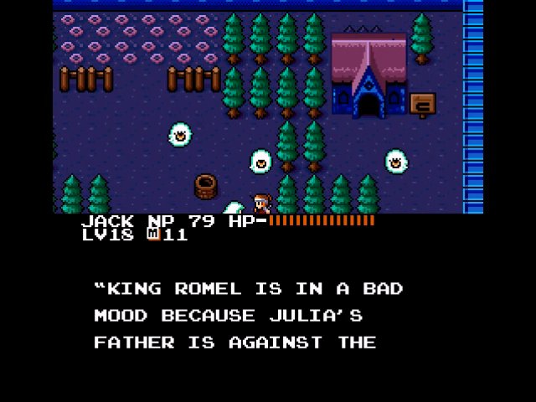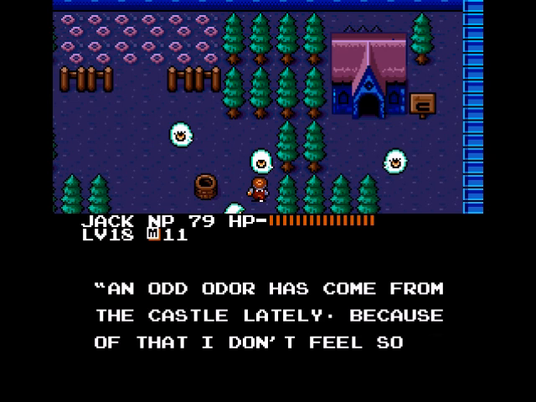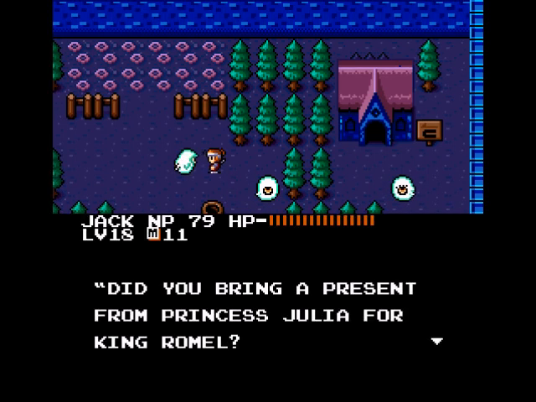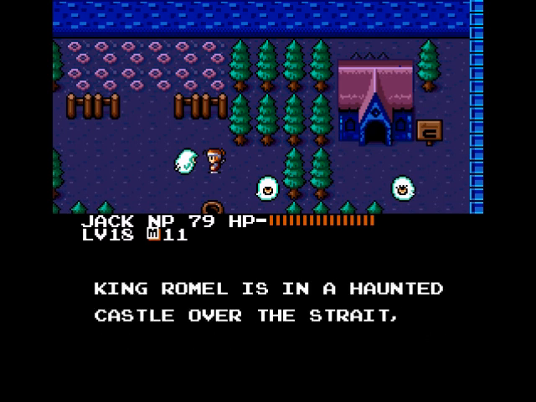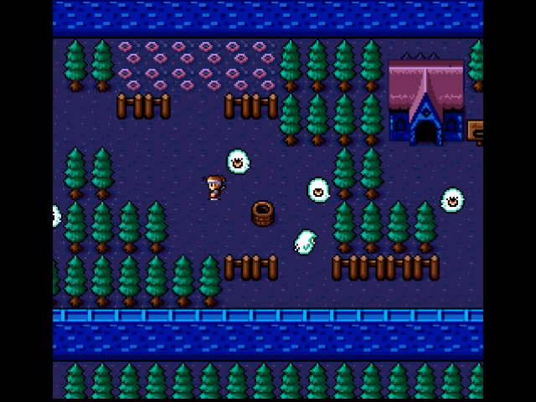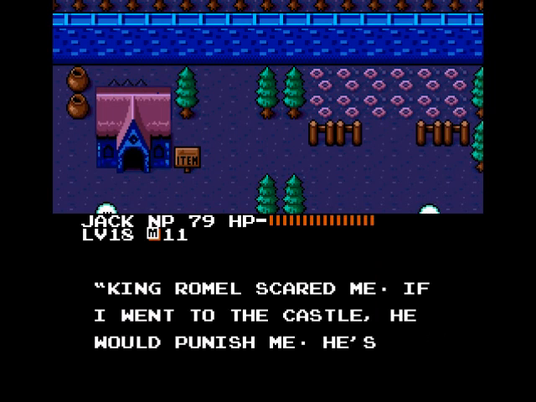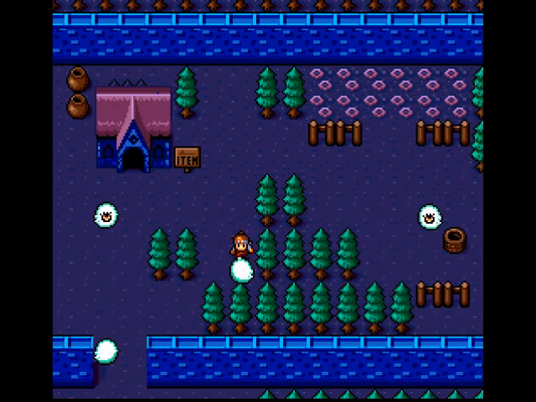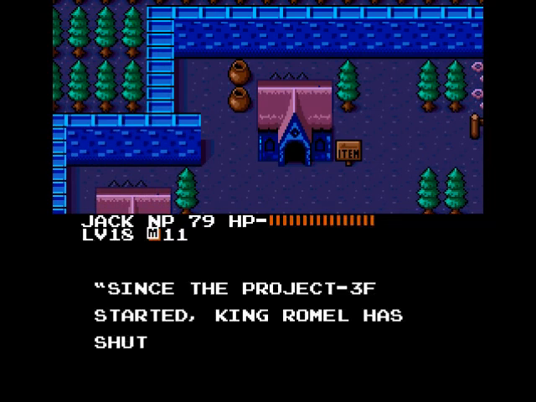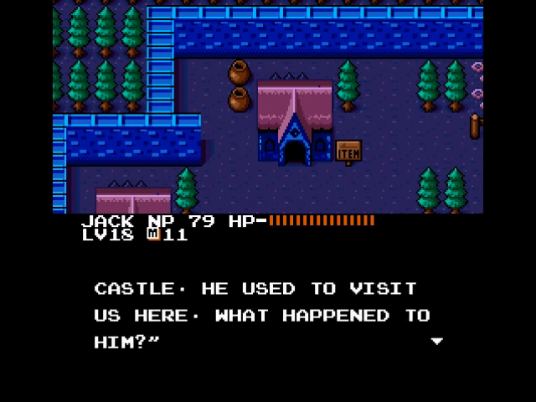King Romel is in a bad mood because Julius Fathers gets the Project DF. An odd odor has come from the castle lately. Because of that, I don't feel so good. We had to do something about it. Did you bring a present from Princess Julia for King Romel? King Romel is in a haunted castle over the strait, where strong acid water is present. A regular boat won't work there. So you say. King Romel scared me. If I went to the castle, he would punch me. He's changed a lot. I'm pretty sure he is. Since the Project 3 has started, King Romel has shut himself in the ghost castle. He used to visit us here. What happened to him?